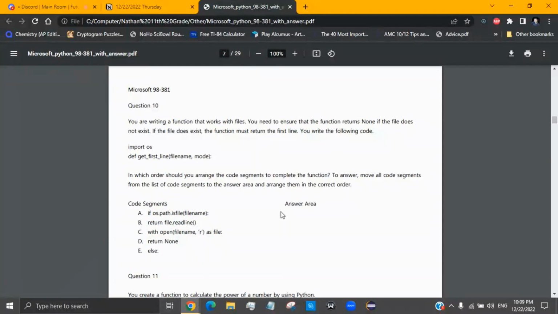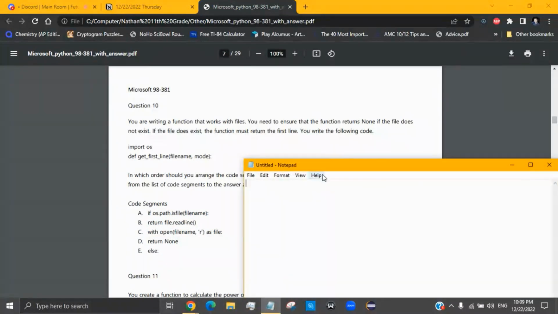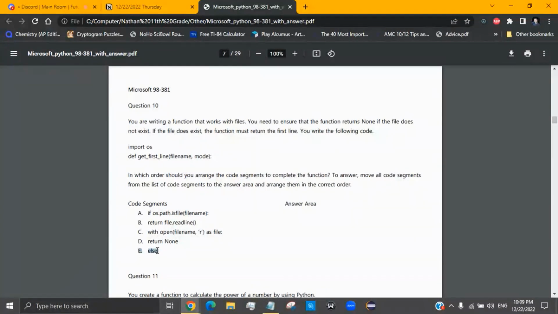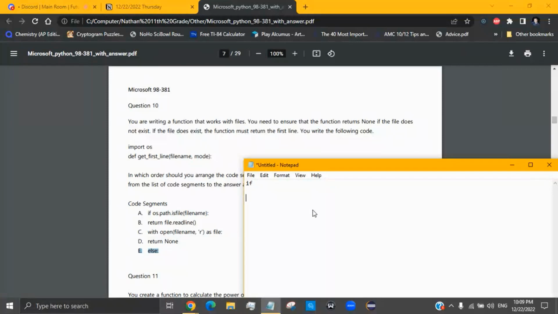So yeah, let's just take a look. Just by looking at it, we can tell which parts should be last for sure, right? We know that else should come after the if statement, right? So we're going to have an if statement and then else somewhere in the middle, but after the if statement. We can also assume that the else statement is not going to be empty. We know that one of the return statements should be under the else statement. There should be a return here, and the same thing for the if statement. There should also be a return here.